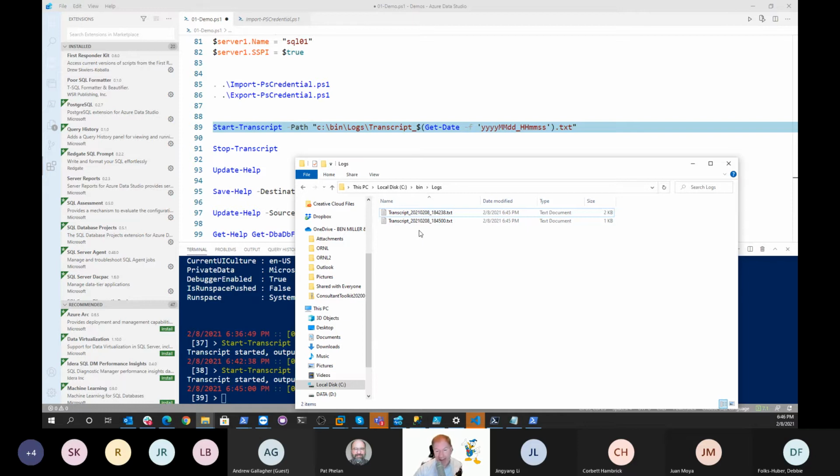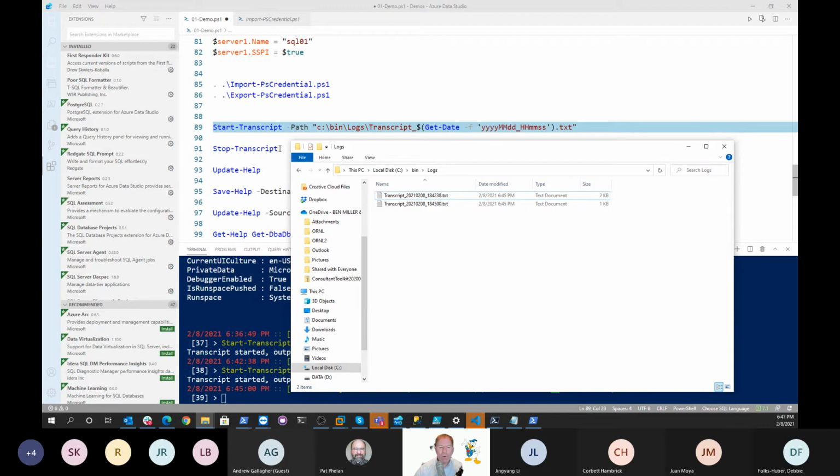It does not append. It overwrites it. So just be aware you can shoot yourself in the foot if you're not having a setup like this where you get date and it's a unique name. You can clobber it. So just be really careful to not clobber your transcripts.